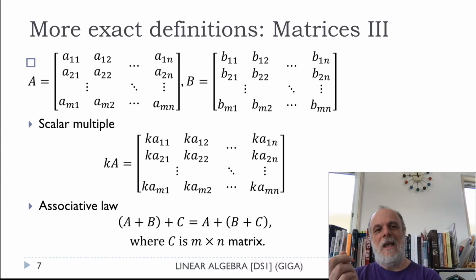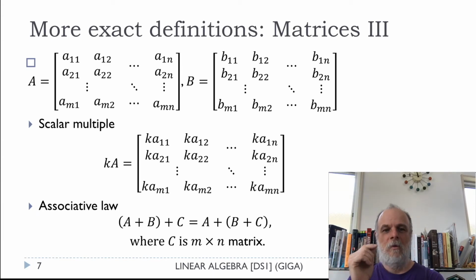We multiplied a vector times a scalar. So here we've got the scalar A. You can likewise multiply a scalar times a matrix. And what happens there is you pull the scalar inside and you multiply all of the elements. So if the upper left entry of capital A is little a11, then after we multiply by the scalar k, the entry in the upper left is going to be k a11, and the next one will be k a12, and so on through the entire matrix.